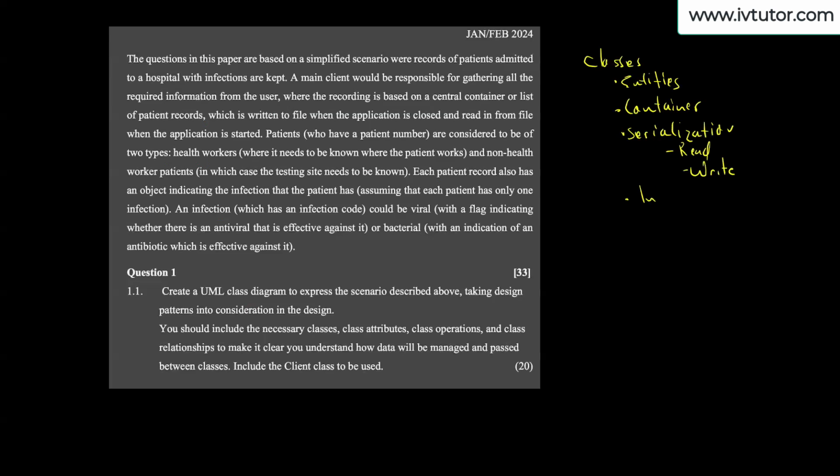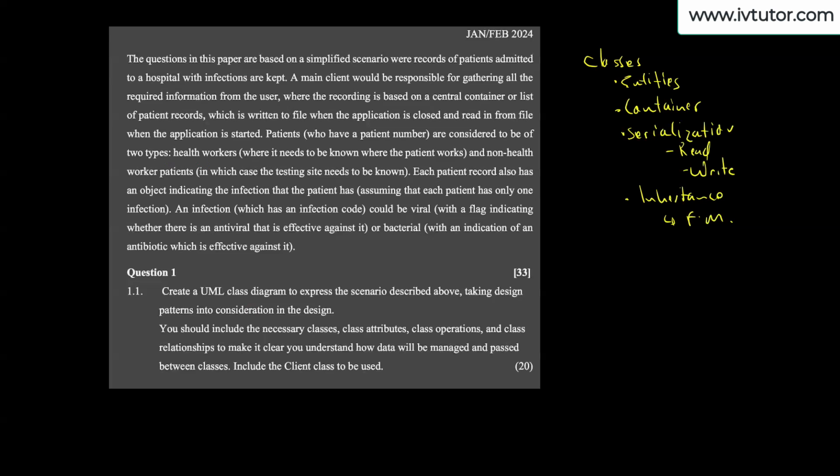You identify inheritance. You also can include factory method design pattern if you want, if there's inheritance. These are like all the ideas that come to mind whenever you're trying to do your solution. And usually all your diagrams, these are the things that you usually just need to cover in terms of your diagram. And we've always said that whenever you're doing your diagram, understand why you're doing whatever you're doing. There has to be a concept, a principle that you're following that says, if you see this, then do this.